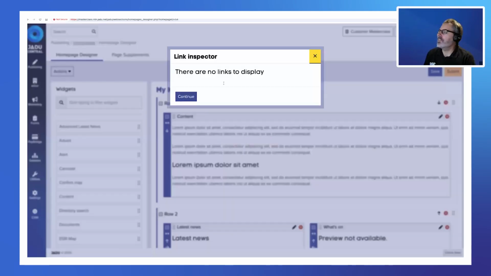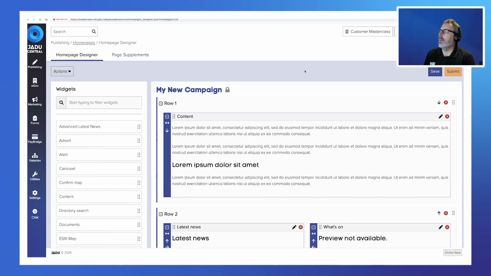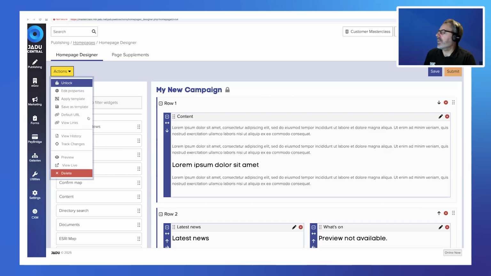View links gives you the option to see if there are any links within the site that are pointing at that page as well. So currently I've not linked to it, so there's nothing to display. But if I'd gone in and created a link to it from another landing page or somewhere, then those links would show. It's often useful to check that for any type of content if you're thinking about deleting a page or taking a page offline, because you can at a glance see if you've linked to that page from anywhere else in the site. So you can then go in and update and manage your links as well.